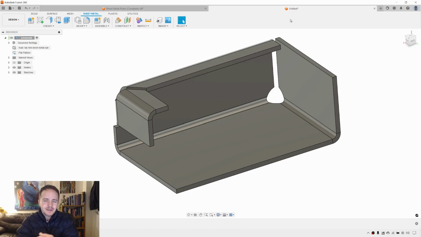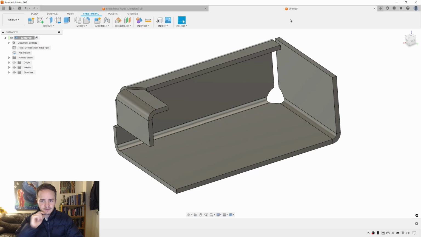If you hang around a little bit longer, I'll show you something, a little bit of a life hack. So you might be working in an organization and you'll find that, unfortunately, your library of sheet metal rules can't be shared yet among many people. But I'll show you how to get around that.